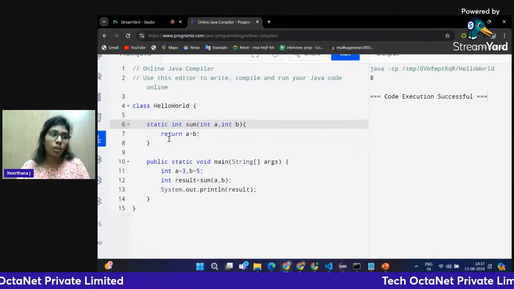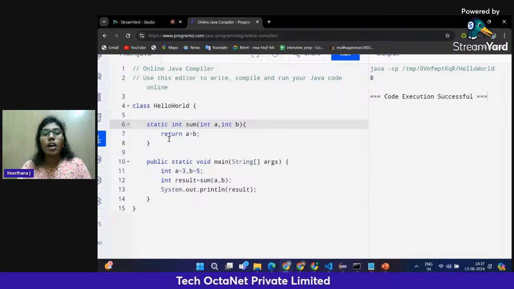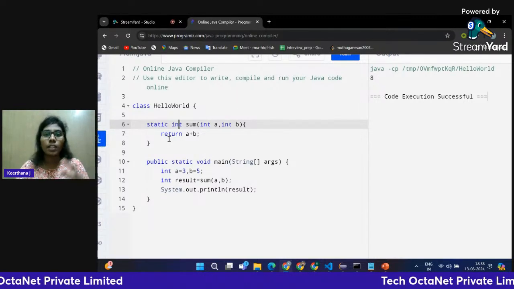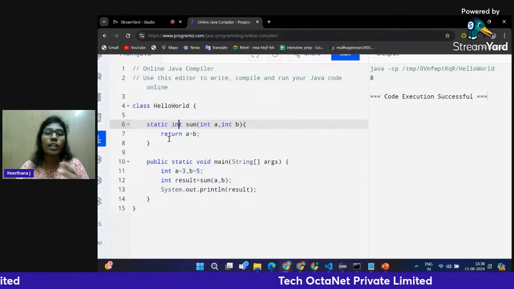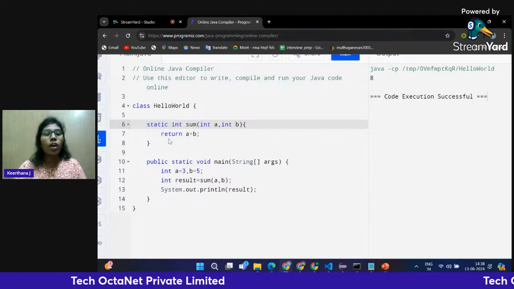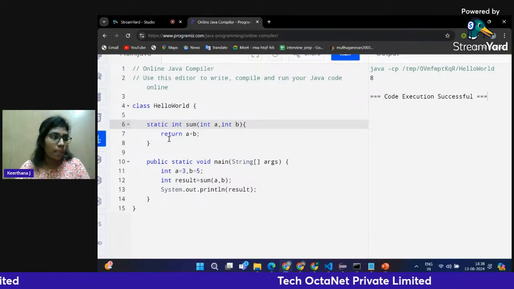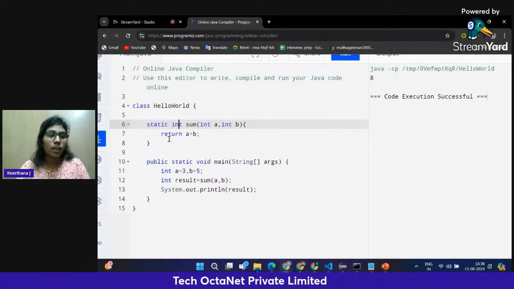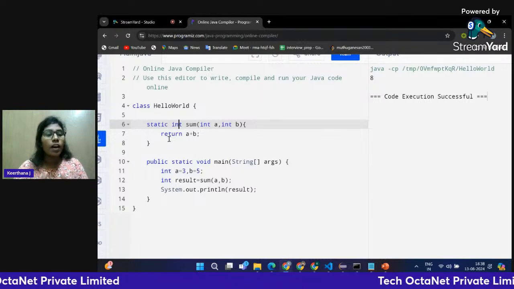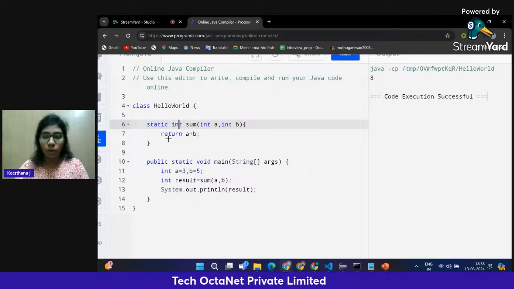Yeah, Bishesh, you are correct. The main aim of specifying static in a method is that if you don't specify static, whenever we call that method we need to create an object, and only then the functionalities will be accessible. Whenever we give static, we can call it just by using the function name, and it is not required to create a new object. So this is the basic syntax or structure of how to declare a method. According to your requirements, you can change the method however you want.